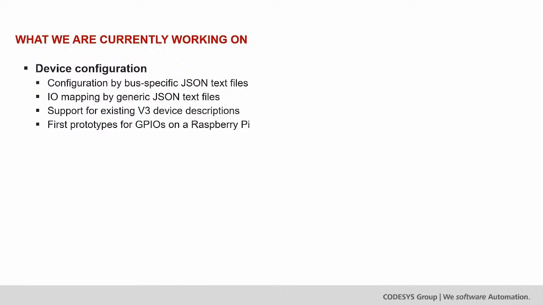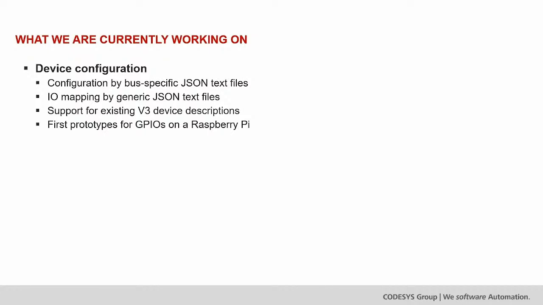Currently, our main focus is on device configuration. We will use Fieldbus-specific text files for configuration, mainly in JSON format. This allows certain aspects to be clearly expressed in a format that can also be edited and understood without a graphical configuration interface. We will also convert the I/O mapping and PLC settings into a human and machine-friendly format. Under the hood, much will remain the same, so we will use existing device descriptions and Fieldbus stacks.